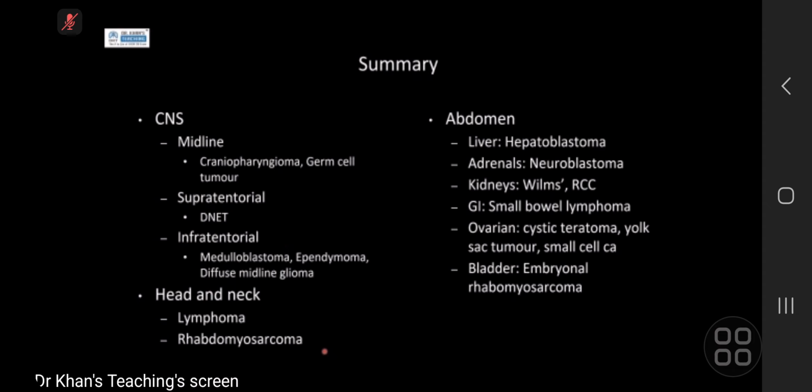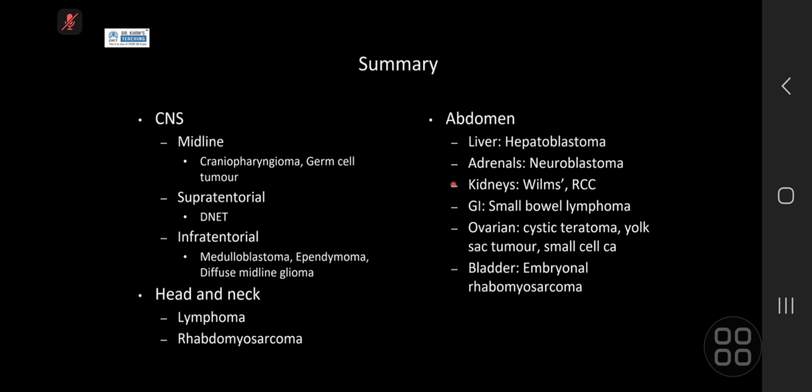I would, in my opinion, say if you've got a head and neck lesion, always put in rhabdomyosarcoma first, then lymphoma, and then you can put in all the other differentials. Okay. Liver, think about the claw sign to help you differentiate where it is coming from. You've got your hepatoblastoma, adrenals, your neuroblastoma. Think about this. Remember the staging of MS in infants less than 12 months, so less than 1 year. Your kidneys, you've got Wilms, congenital mesoblastic nephroma, and then your RCC.